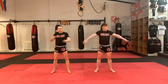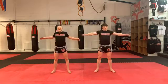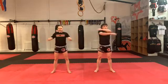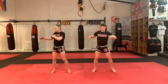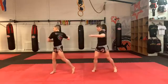Stretch out your chest. And twist your back, keeping your hips nice and level, pivoting the foot. Back nice and straight, shoulders level.